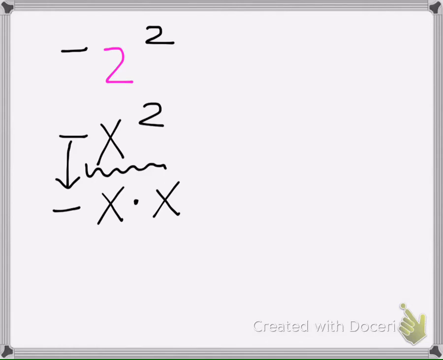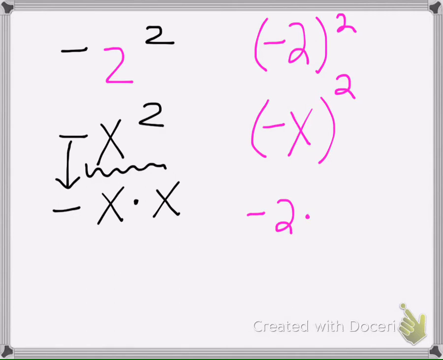If we wanted the negative to be included, we would write it like this. So if there were parentheses there, then we would be doing negative 2 times negative 2, because if there are parentheses, the parentheses says to multiply this number here that many times. But since there's no parentheses, it tells us don't include that negative. That negative is not part of the power, the base.